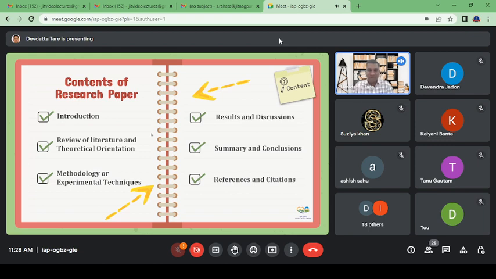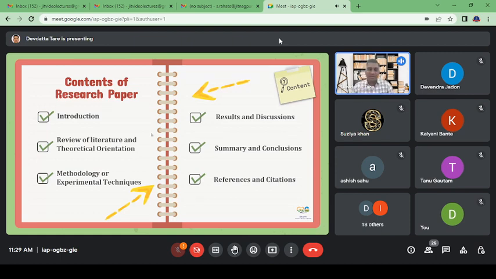So first we should have introduction. What is introduction? Introduction is nothing but about your topic, the concepts which you are introducing in the minds of readers. So if you are writing a topic about consumer buying behavior about such and such products in such and such geography or in such and such region, you should say something about that topic. Why you have selected this topic, what is this concept, what is this geography, what are the limitations. In brief, you should give a reader an idea of what this is. So it's basically the trailer of your research paper. As a movie is of 3 hours and the trailer is of 3 minutes, so your introduction or your abstract is nothing but your trailer.